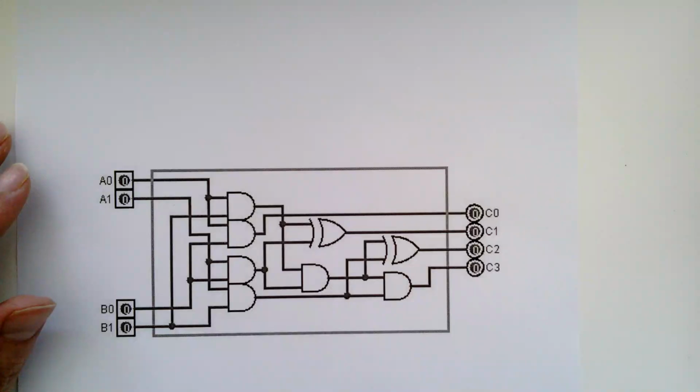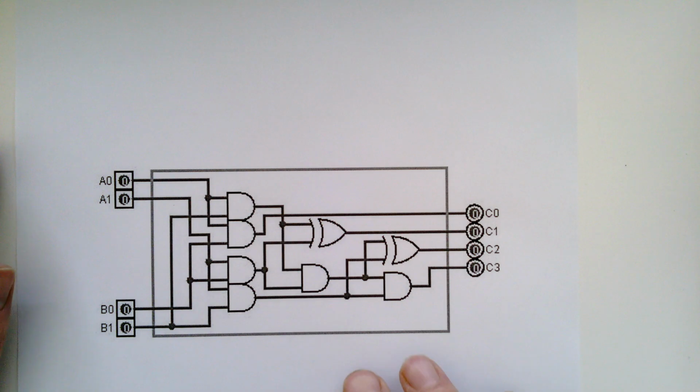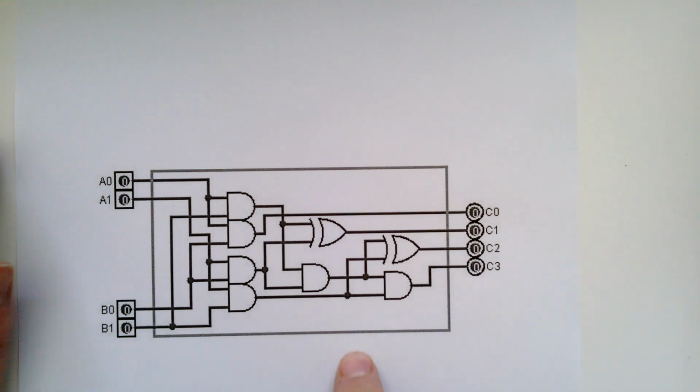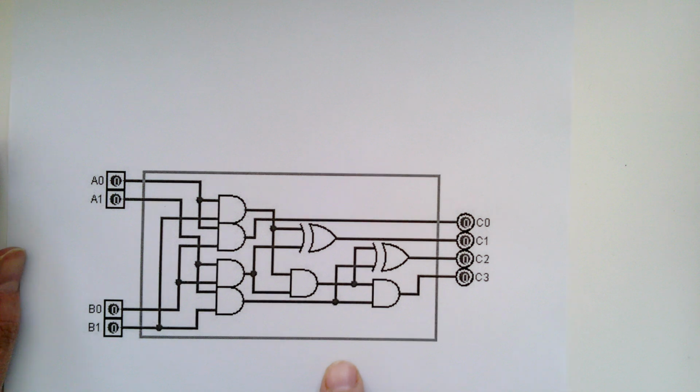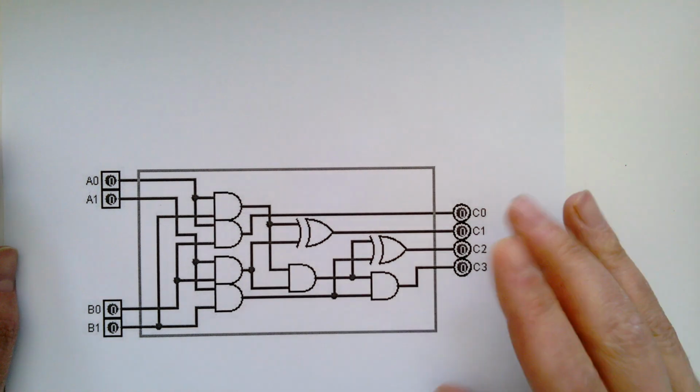Question 14 in homework number 7, which is due on Monday. And in it, there is a circuit diagram. The question is, is this a 2 by 2 multiplier? 2 bits in, 4 bits out. And I guess another way to put it is, what does this do? How do we analyze this? Any ideas?